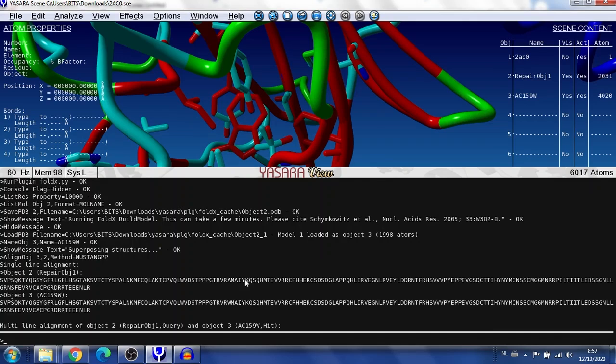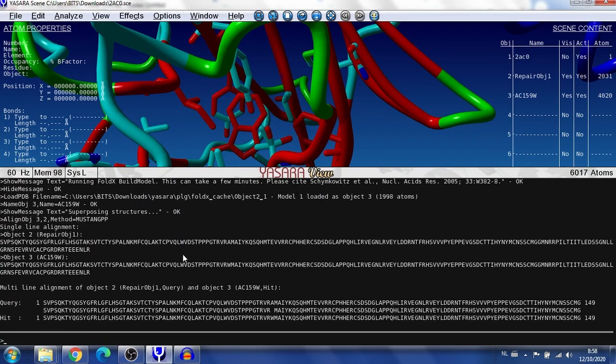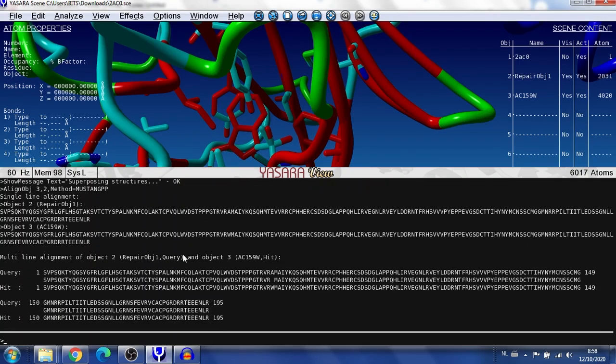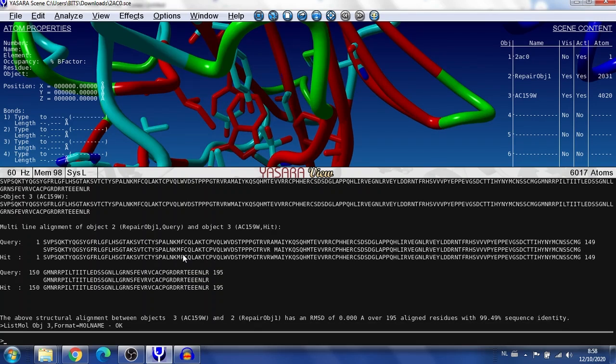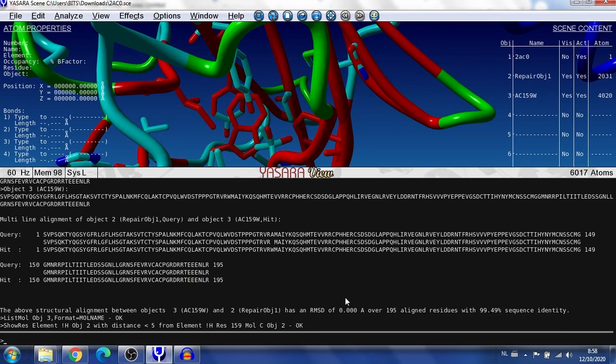Here is FoldX BuildModel running. And once it's finished, it is superposing the structures with the Mustang method, as we have done before as well. So a sequence alignment, which in this case, of course, is trivial since it should be identical. Only one position is different. So you see it here indeed.